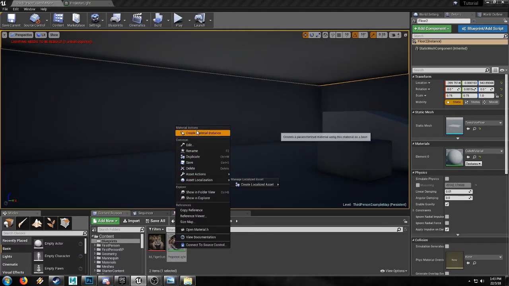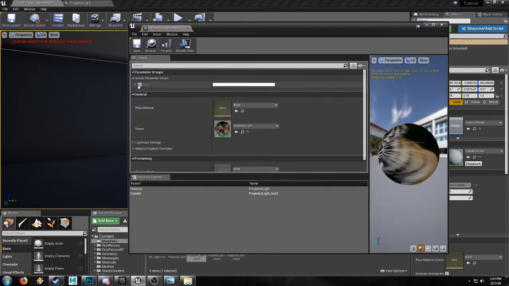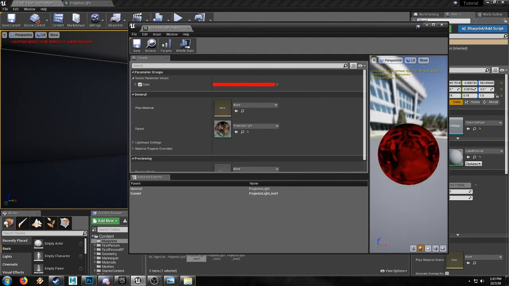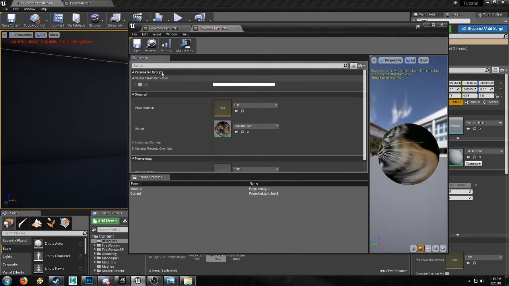First off, we'll just create a material instance. We want 3 instances. Instance 1, instance 2, and instance 3. Here it is. Let's open them up, activate color. And so we want red, green, and blue. So for red, we'll just set the green and the blue values to 0. Get a proper red image. Save that. We'll open up instance 2.